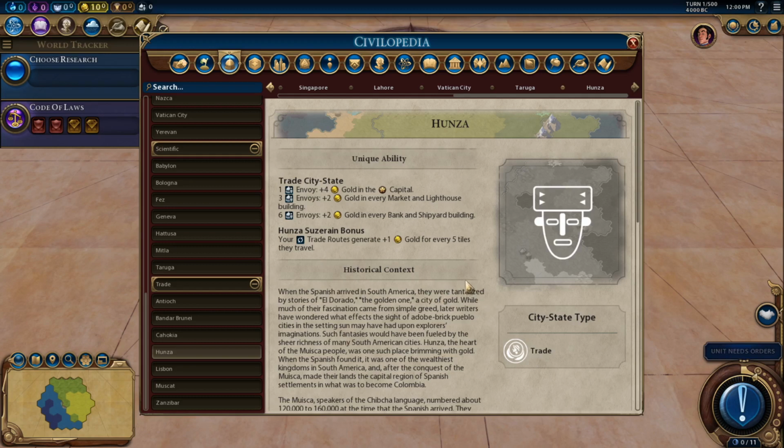And what do we get here in the game? Well, we get our trade routes generate +1 gold for every 5 tiles they travel. I like this. It's a nice bonus. As I said, it's not super overpowered like Singapore. None of them are super overpowered, but both Singapore and Hunza give you nice trade routes, and I like that. 5 tiles you're going to be traveling every time. 10 tiles almost every time. So worst case scenario, this gives you +2 gold on a trade route, but you are going to be getting a bunch of trade routes that travel 15 tiles.